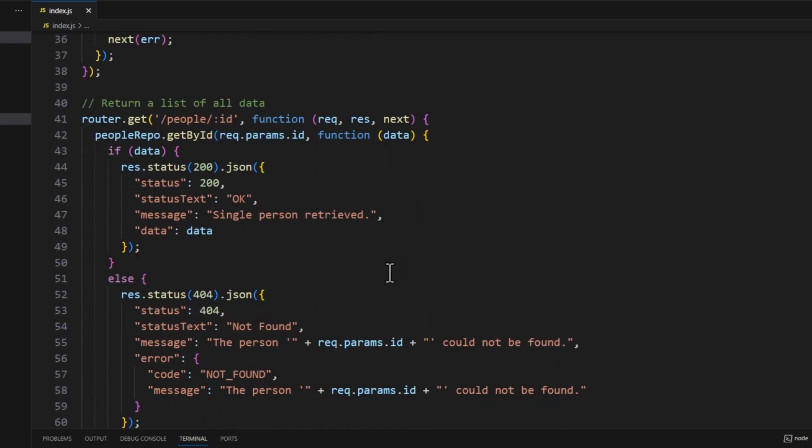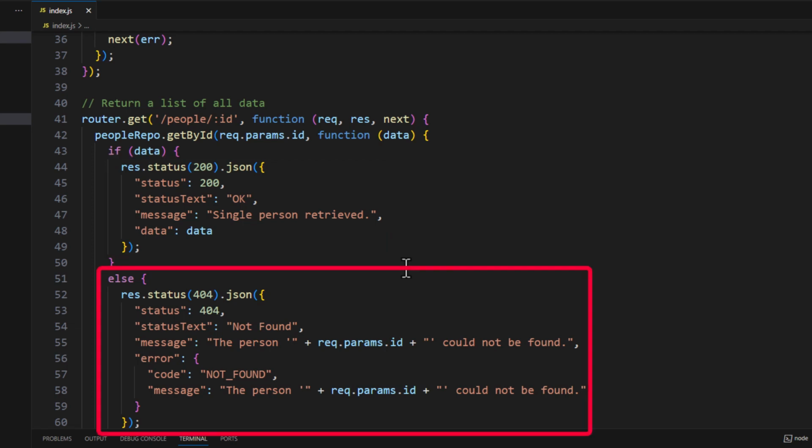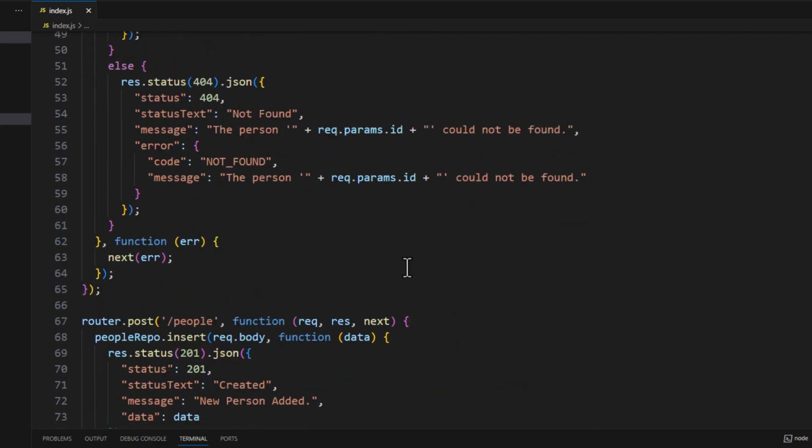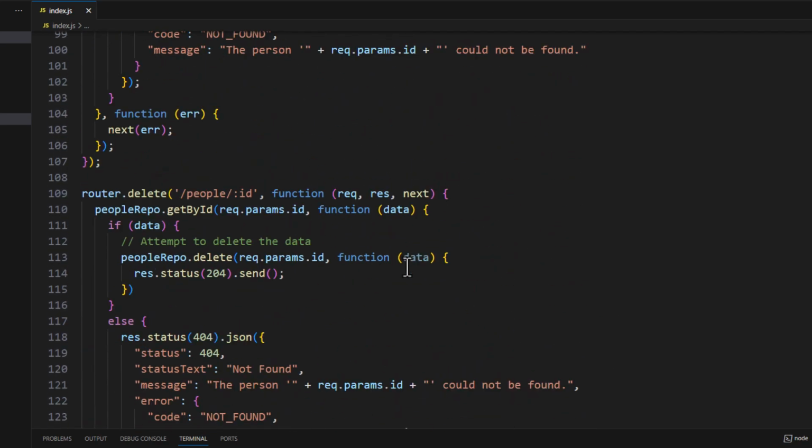If we look at the one that retrieves a single person, we also see that we're sending back a JSON object with the status text, the message, and then the data. And you can see if we don't find a person, we're sending back a 404 with a status text and a message, but this time we're sending an error, and we looked at that before. So all of these are very consistent.